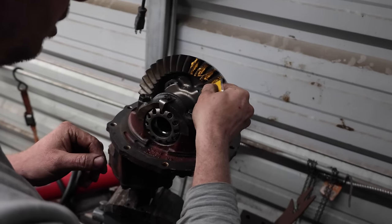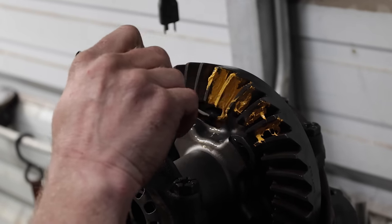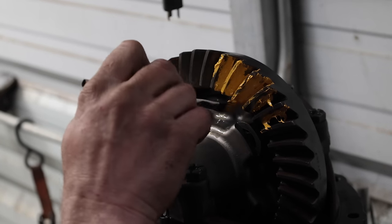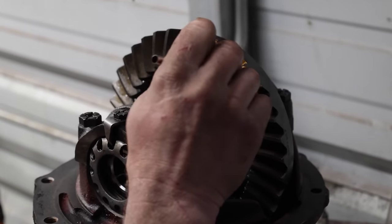So yeah, use this yellow paste, put it on there, and then you'll check and see coast versus drive side, and then you'll check if it's on the heel or toe of the actual gear. And then I never memorized what's what, so you look that up too. And just spread that.